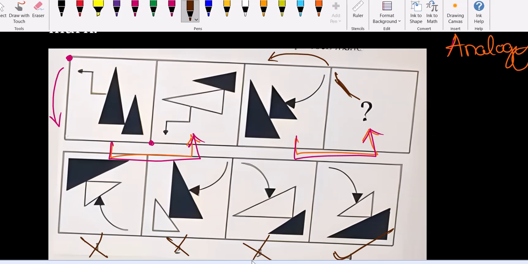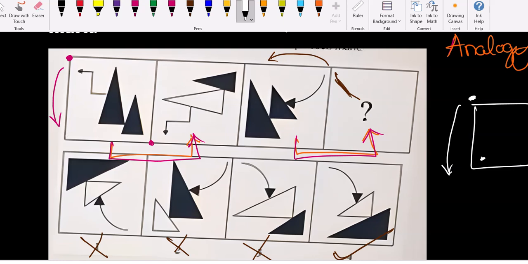Okay, I hope you got the point. Why should this line be in this corner? The entire scenario you can take in this way. Okay, you are at this place. You are moving to this place, which is nothing but anti-clockwise. So when you are in this way, the same logic you want to apply. Analogy means what? In the first pair, whatever logic you apply, you have to understand and apply for the second pair. So this corner should move to this place. If this is where you are initially, then you need to move to this place in the next step, as per the first pair logic. That's what analogy is here.